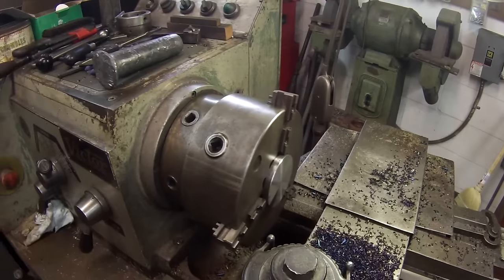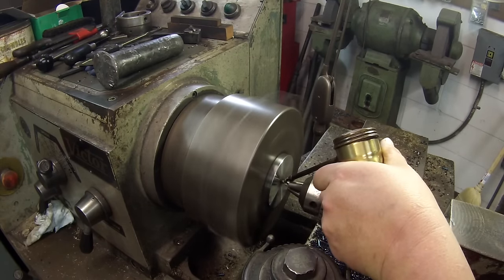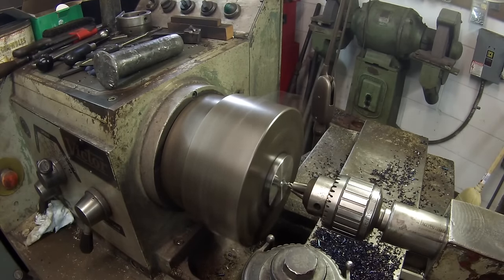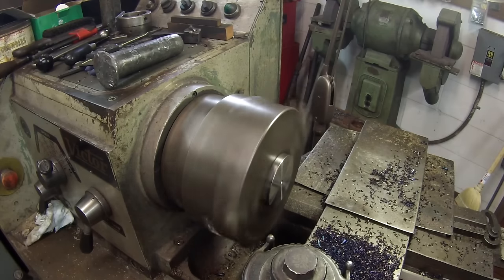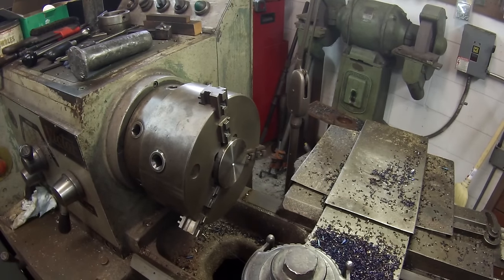I'm gonna drill a center hole in the center, and I'm probably just gonna have that there and use it to line up in the middle for my hole pattern. Got it faced, and now it's ready to put the holes in it.